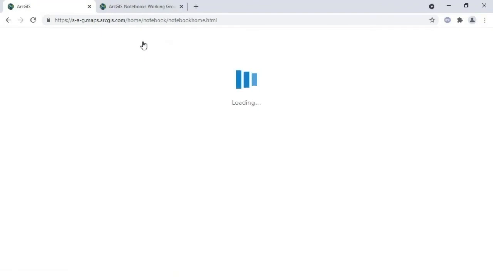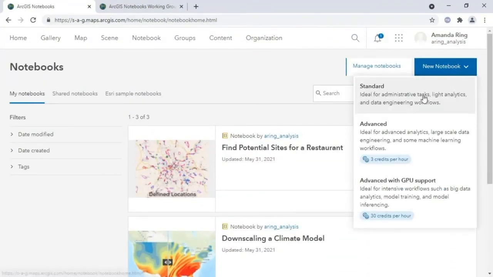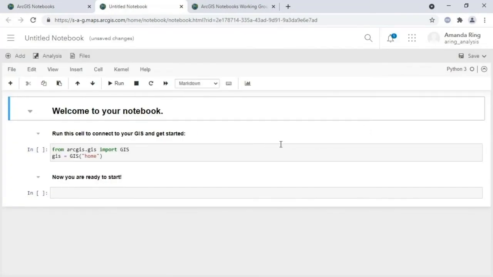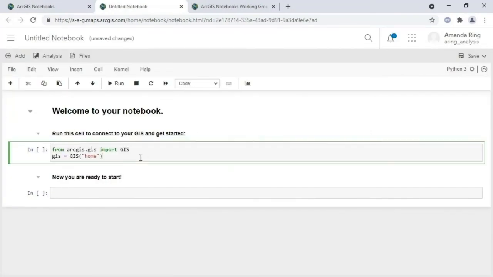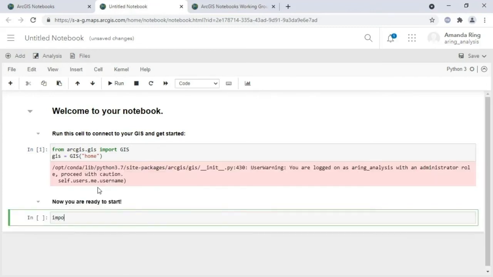Here, we can browse existing notebooks, but I want to create a new notebook. If you're not familiar with notebooks, they're like a workbench where you can bring in a variety of tools in one location. Every ArcGIS notebook automatically loads the ArcGIS API for Python, which will allow us to invoke general mapping and analytic capabilities. We can also bring in other modules and tools from Python, such as pandas, Seaborn, and ArcPy, which give us access to additional ways to explore and manage our data.